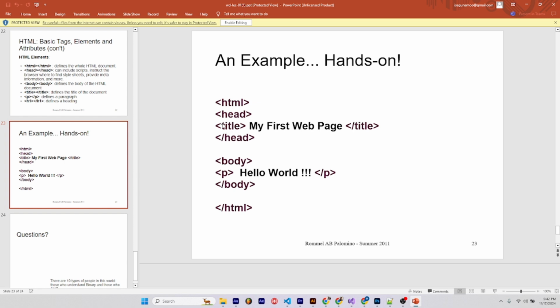Okay, these are the title, the opening. I made mention that the title has an opening and a close. The difference is just the forward slash. So this is the HTML, and if you notice where my cursor is, this is the opening. We use it to open an HTML document.